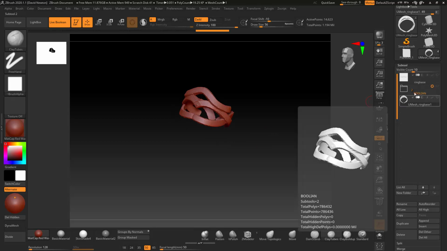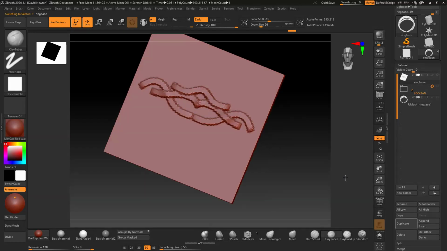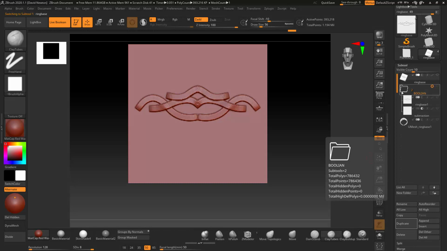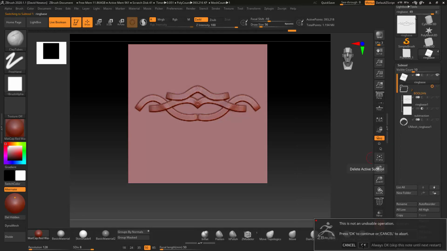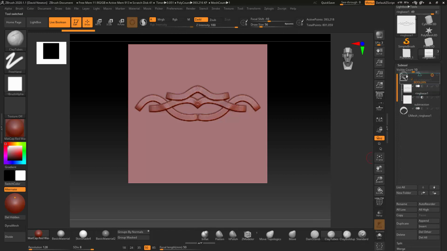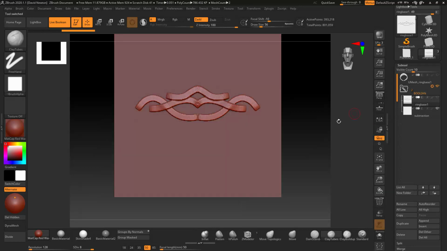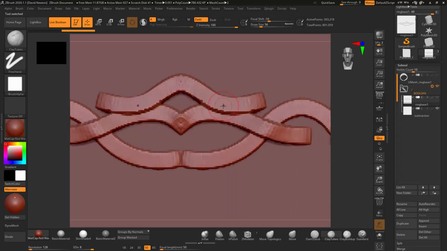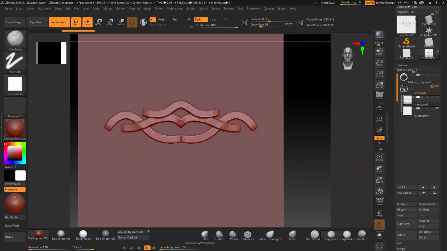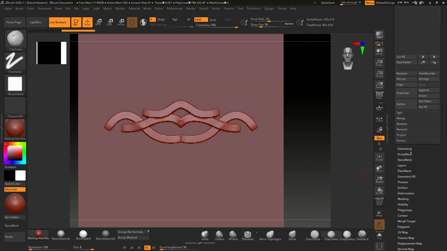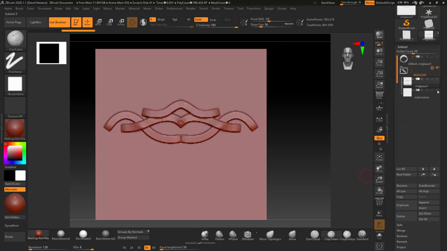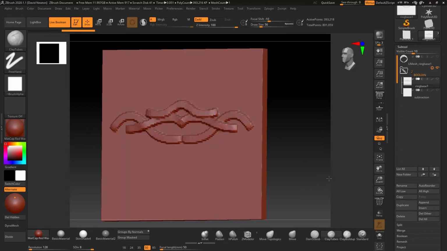So going back with this piece that I had, I'm going to open this Boolean folder up. Let me just delete this one out and show you with this one, because I've created this Boolean down here. I'll just put this at the top just so it's out of the way. We'll go back to this piece. Now I was talking to you about cleanup. So what I tend to do with this to clean it up, because it's very mucky, is you can actually go down and use the, let me just turn this one off. So we've just got this.